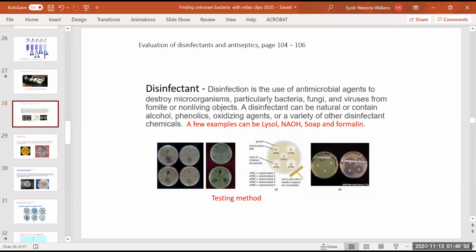Okay, you are working in the laboratory. There is a bacterial culture in your hand, it somehow falls from your hand, and it spills on the table. What measure will you take around the table? Around the table, you are going to use a disinfectant, not an antiseptic. Why? Because the table is not living. What if I ask you, you touch it and the bacteria spill on your body? Now I'm not going to mention disinfectant, I'm going to mention antiseptic. Why? Antiseptics are going to be used on your body surfaces. That kind of scenario, you need to know.